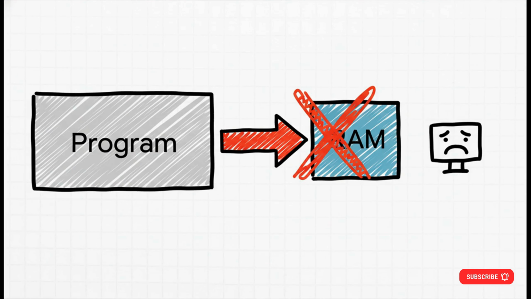You know, back in the early days of computing, things were a lot simpler, but they were also incredibly restrictive. For your program to run, every single part of it, the code, the data, the whole shebang, had to be physically loaded into the computer's RAM. So if your program was, say, 1 megabyte, you needed 1 megabyte of free RAM. If it was bigger than the RAM you had, well, tough luck, it just couldn't run. And this, as you can imagine, severely limited how big and complex software could get.